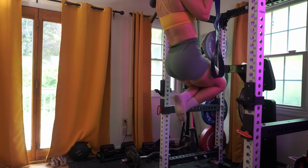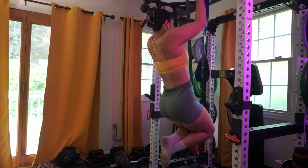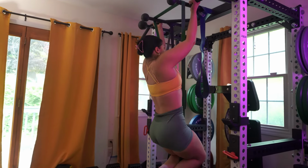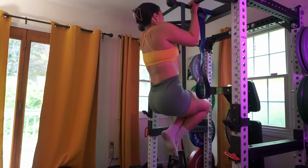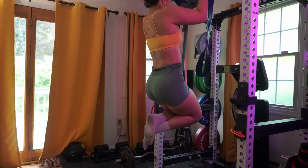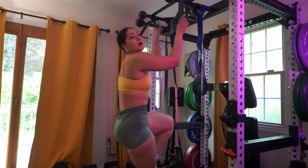Time for client choice, meaning you are gonna pick your favorite upper body exercise for your last upper body move. I did choose to do pull-up with a resistance band for support. However, feel free to select any exercise you prefer. Push-ups, pull-ups, curls, any other exercise. The key is to choose the one that you enjoy and that is going to effectively challenge your muscles.